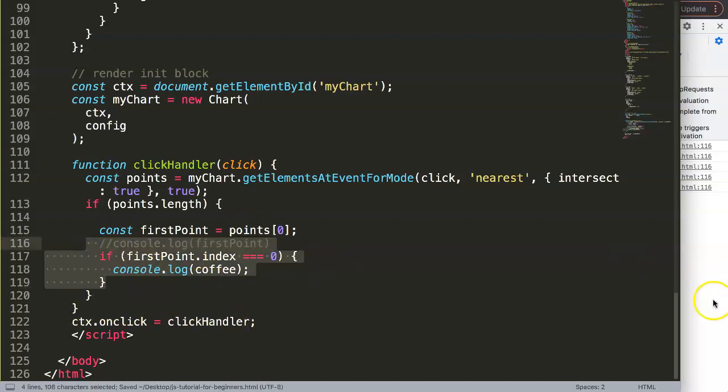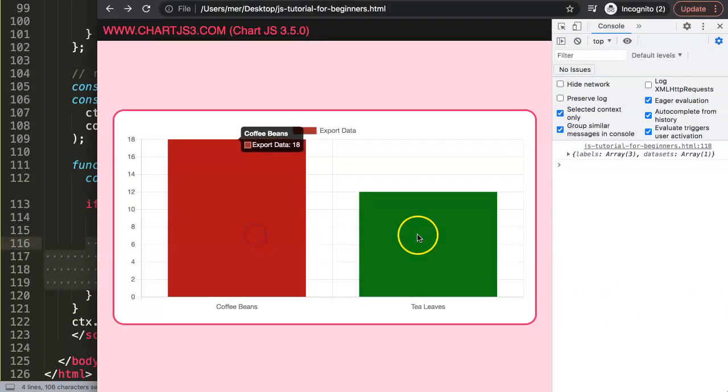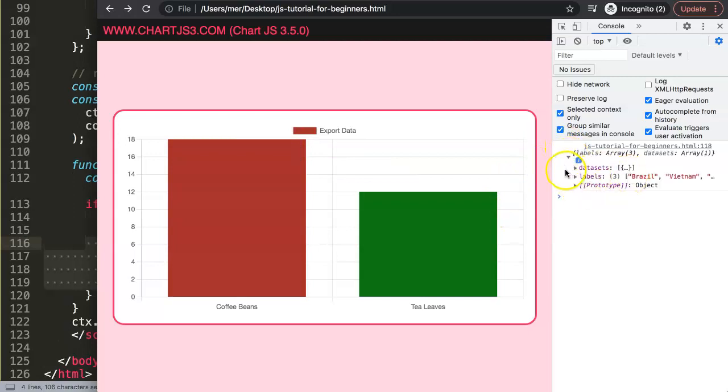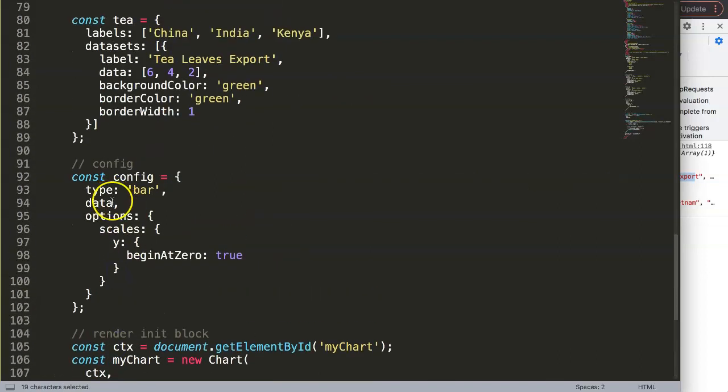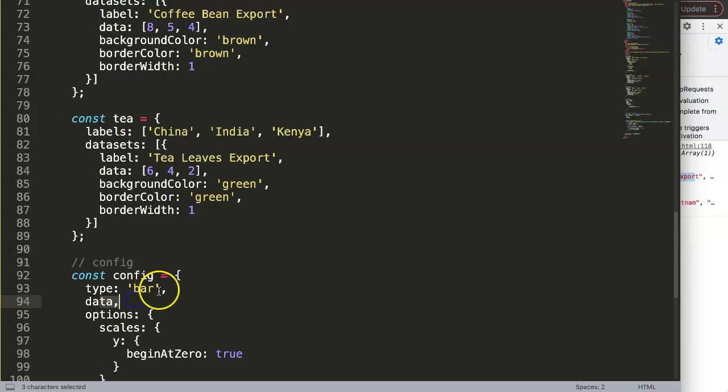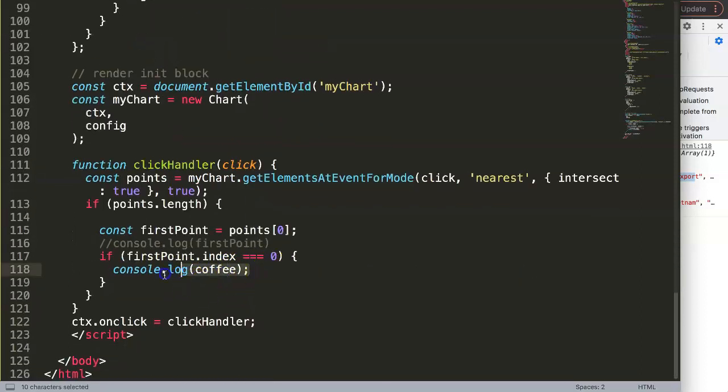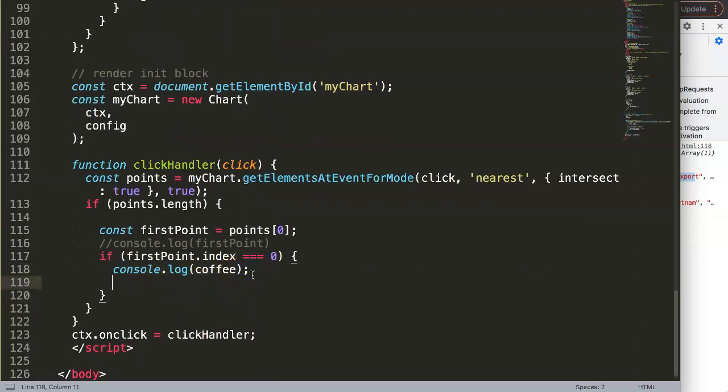We say this, save this, and refresh, and then we say console log. And then with the console log, you can see we get the coffee bean details. Alright, beautiful. So once we have this, you probably figure out now what we need to do. All we need to do now is to reassign whatever we have here in the data into the new data of coffee. So what we're going to do here is very simple.